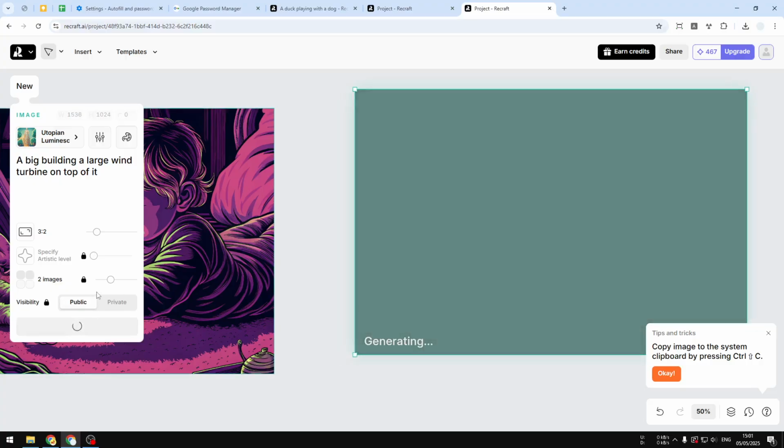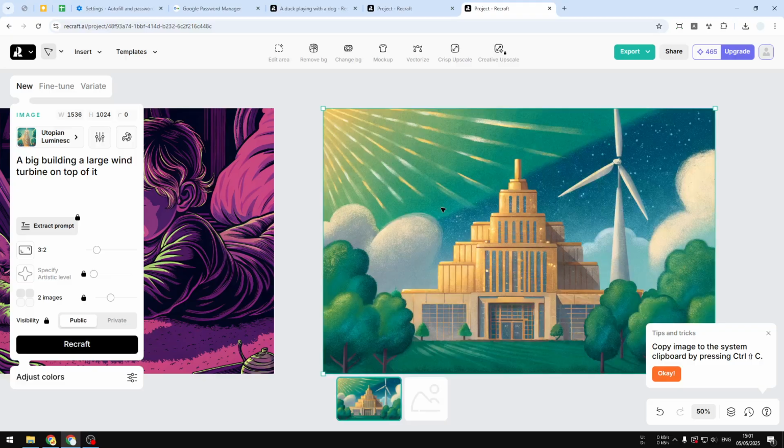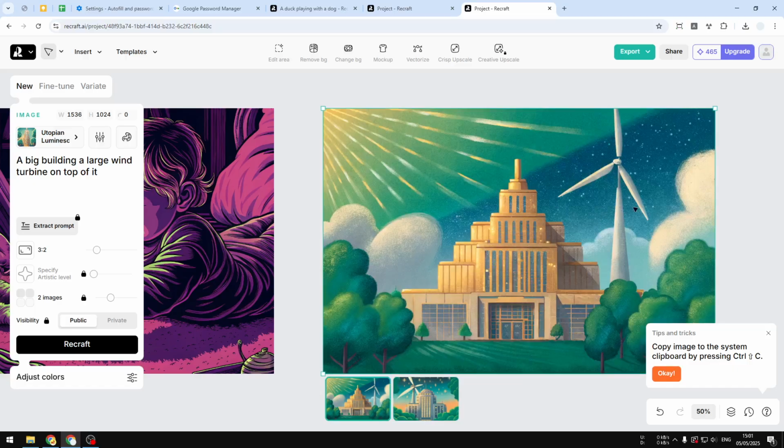So yeah, that was a live demonstration of how this feature is actually refreshing the selections. But for other users, I can see that they can actually browse a lot of different options. So maybe that only happens if you're using the free version of ReCraft. Alright, this is the result, and honestly that doesn't look quite as I would imagine. But yeah, the building is there, the wind turbine is there, so it's pretty good. And as you can see, the style is definitely on point.